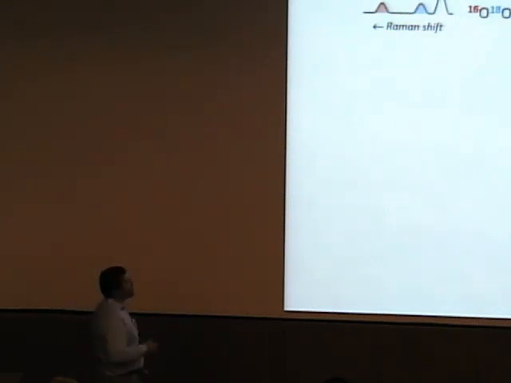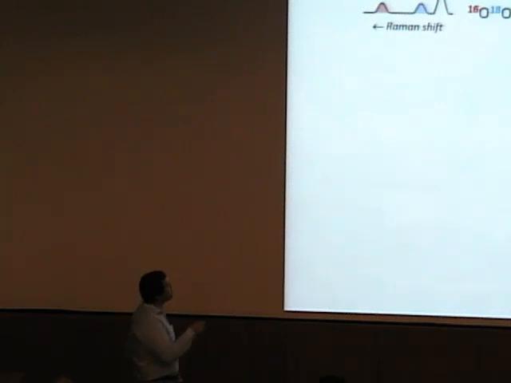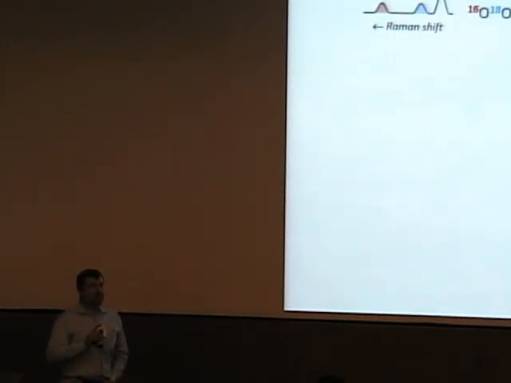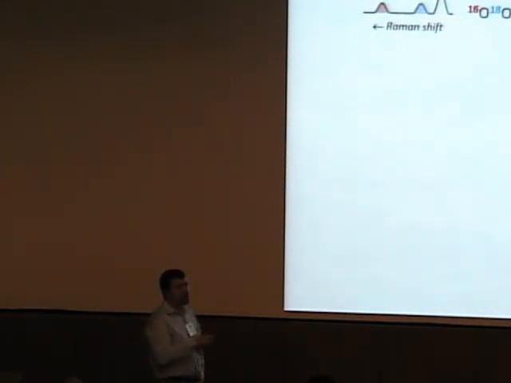This structure contains a single oxygen atom. If you start with either 16 or 18, of course, it will be that isotopomer. However, if you start with a mixed oxygen isotope and one of the atoms is heavy, you have a 50-50 probability of finding one or the other. But once you do, the frequencies of those vibrations are exactly the same as for the symmetrical isotopes. So these frequencies coincide.